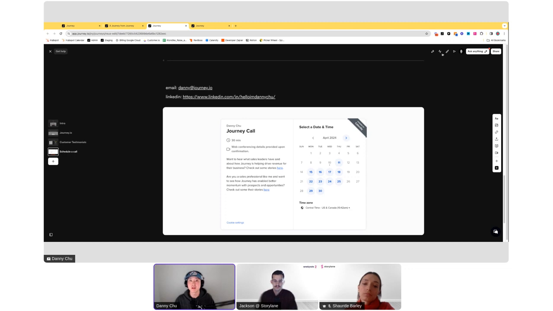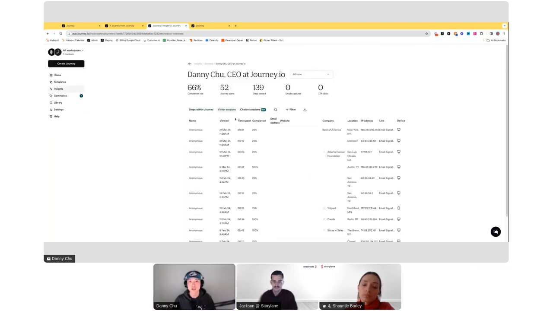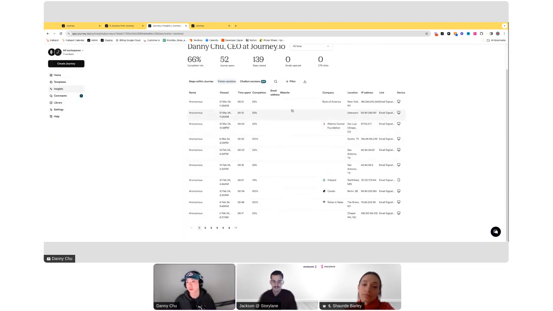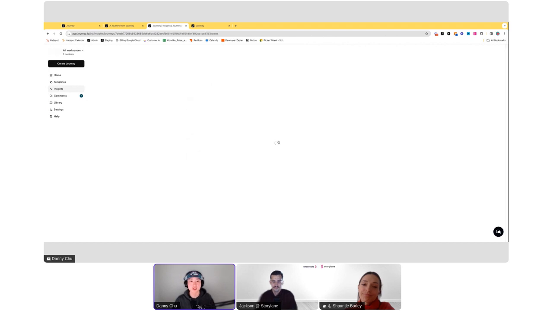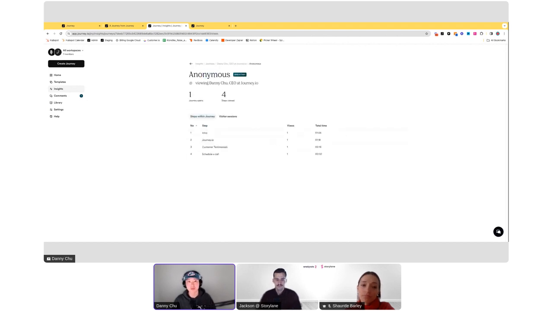And then definitely from an insights perspective, you can track what things look like, how engagement looks. So everything right now is anonymous because I'm not requiring an email. But if there was a requirement for an email, we would track who they are. And we have an integration to go out and get company data, person level data, and different things like that, where you can actually see how much time they spent and who they actually are from a company and person level perspective.